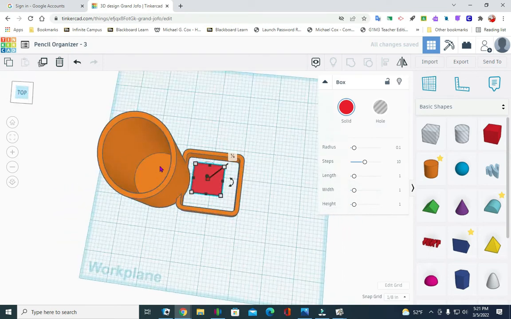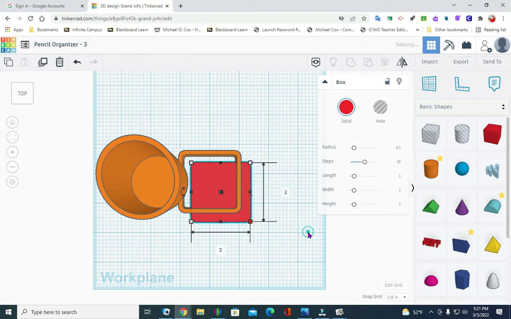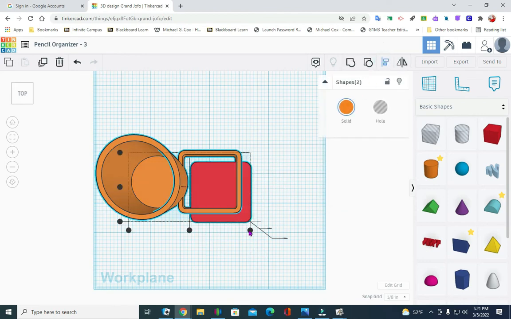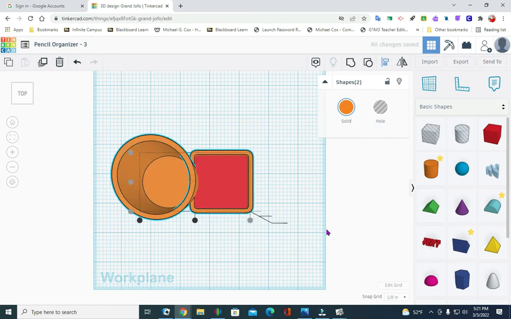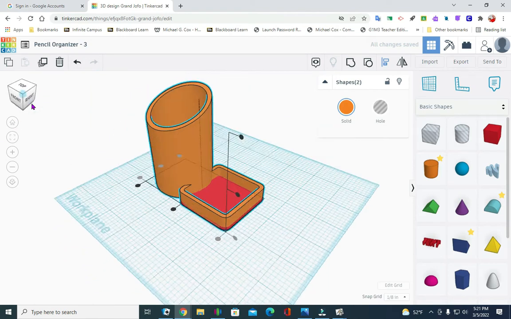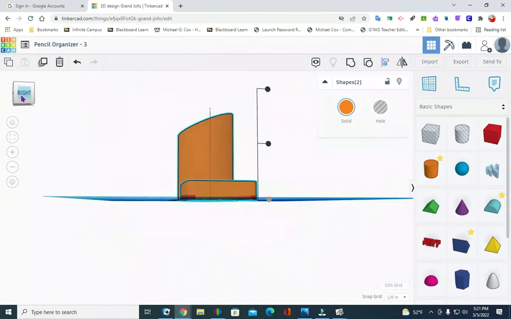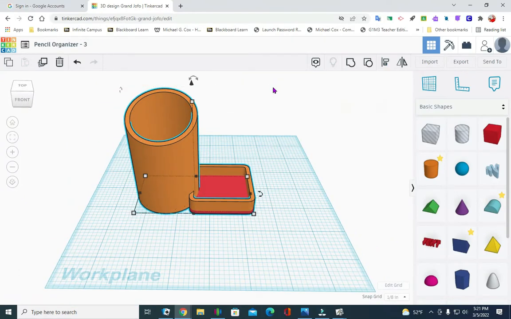I'll go to my top view, and it should be 2 by 2. Let's look at that and see what happens. Okay, I'm going to try to align it. It might not even work. So we're going to align this way and that way. We're not even centering. We're going to make it so it lines up. I just want to look at it from a different view. Look at it from the bottom. It looks pretty good to me. And now we're going to group it. And there we have our foundation.